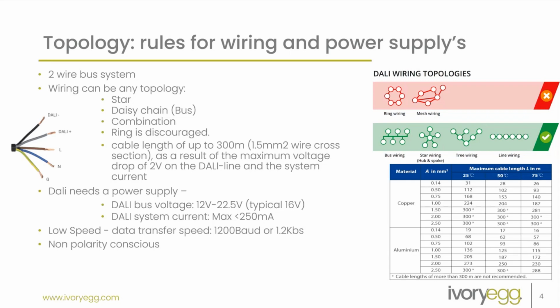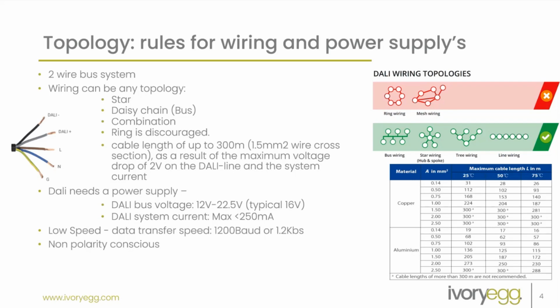Dali networks need a power supply. That power supply facilitates power for the Dali devices and also handles the communication. And the Dali bus, typically we see the Dali bus somewhere between 2 and 22.2 volts. Okay, it can drop a little bit. We've seen some, obviously some average bus voltages down a fair bit from there. We're actually 2 volts down from there, which is 10 volts, but that's what it is. The maximum Dali current is 250 milliamps.